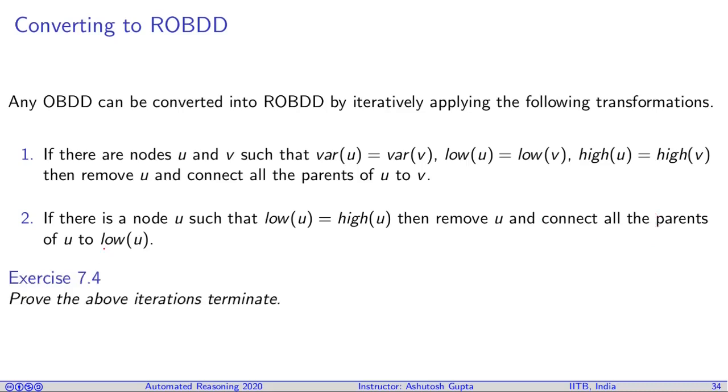So let's think for a minute why this process would terminate. An ROBDD is always finite. In both the steps, you will be removing at least one node from the graph. So as this algorithm proceeds, it will be removing nodes from the graph. Either it will end up removing all the nodes, then naturally it terminates, or you will not be able to proceed anymore because none of the nodes satisfy these conditions. Therefore, this algorithm always terminates.